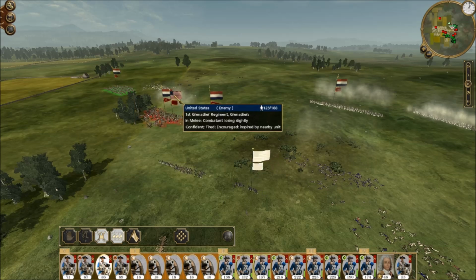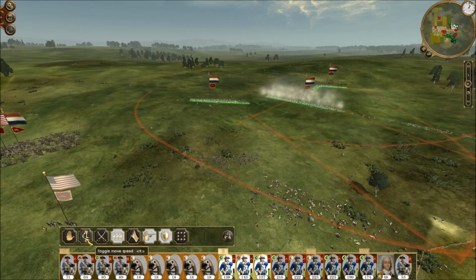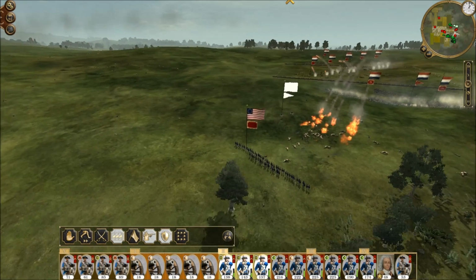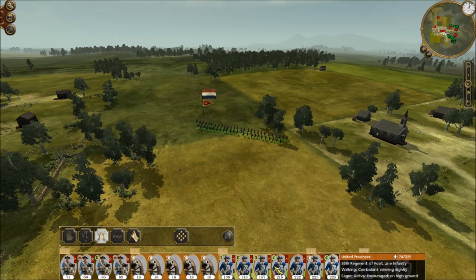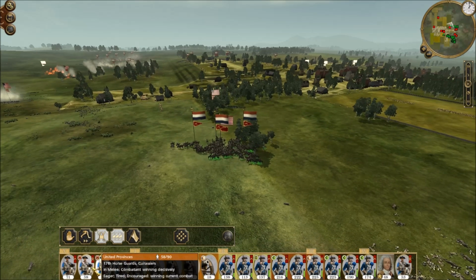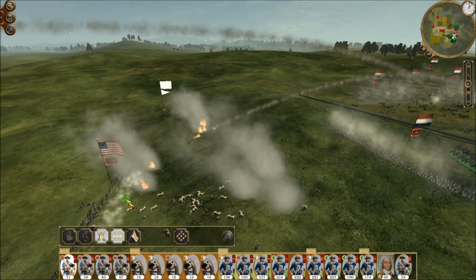Let's charge into the flank of this guy. Let's bring these guys to here. Run. How's the artillery doing? Where did that other regiment of cuirassiers go? There we go. Okay, let's charge these guys.